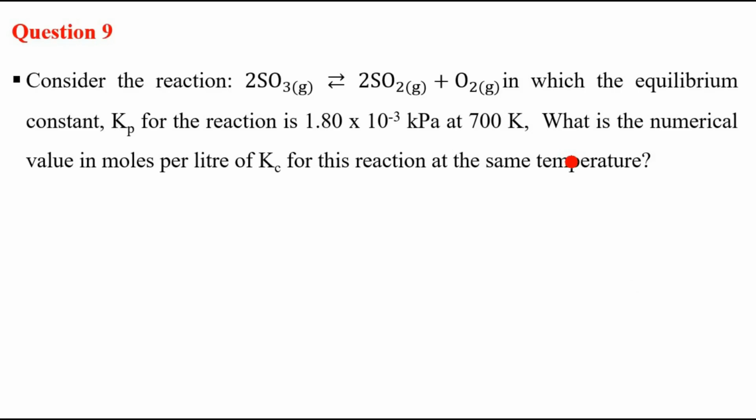Question number 9 says: consider the reaction, this one, in which the equilibrium constant Kp for the reaction is this one. So the Kp was given. What is the numerical value, in mole per liter, of Kc for this reaction at the same temperature? Now they want us to determine the Kc at this temperature. So let's do it quickly.